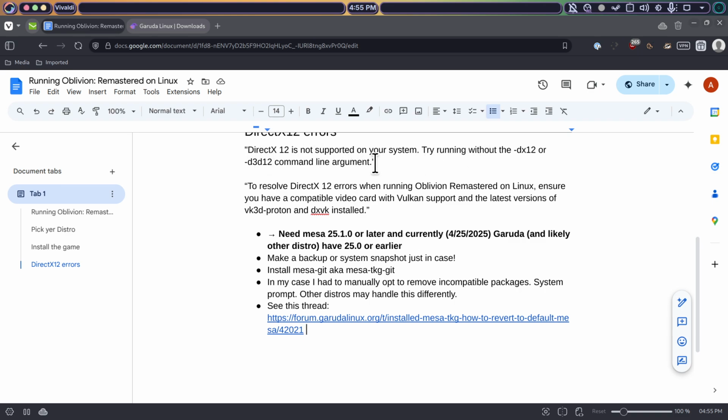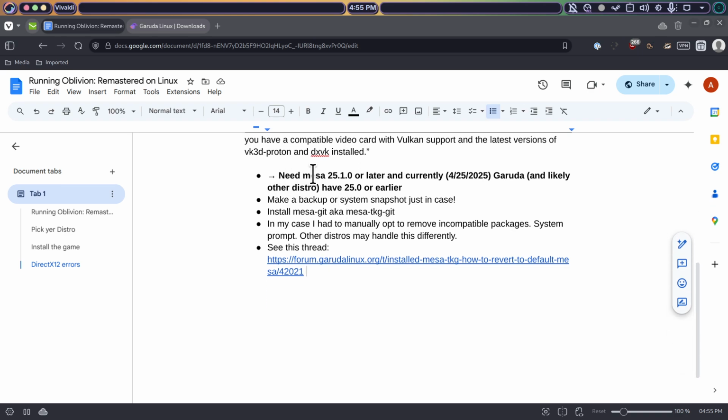Apparently there's some version or some feature in the driver that causes this error to occur. I did a little bit of research on it, which was completely unhelpful. And eventually what I found was that we need an updated version of Mesa. We need Mesa version 25.1 or later. On my system, I had 25.0, and I would assume most distributions have that or even earlier versions. So it's not going to work for many of us, I would assume. Definitely did not work for me.